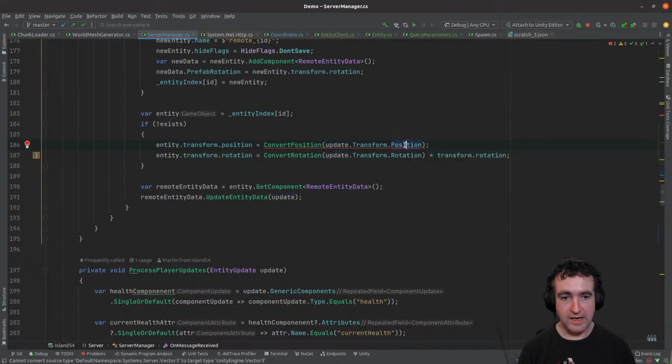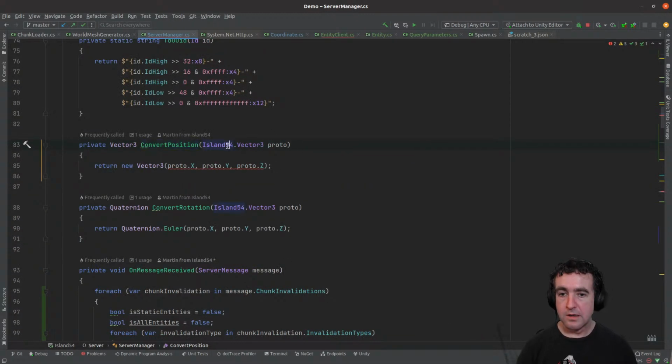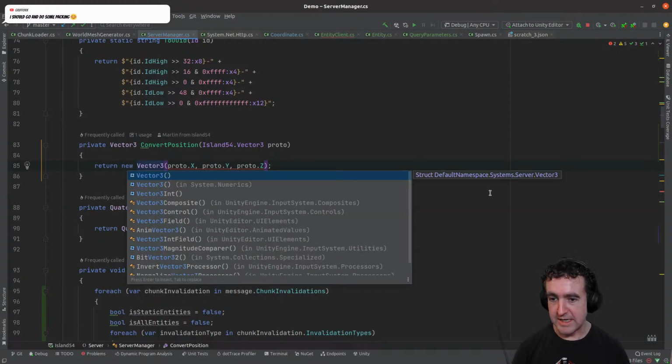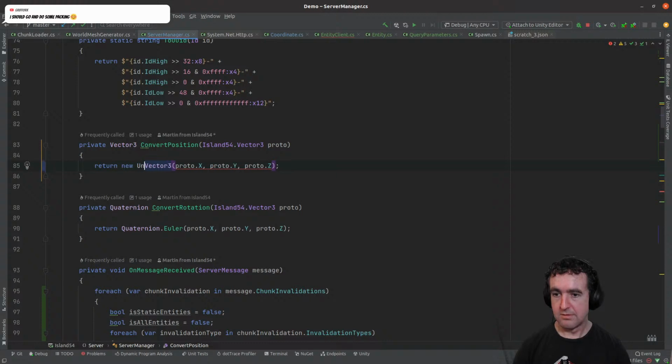This is meant to be an island 54 type. So convert position, that's correctly doing that, and this should be returning, I think this is meant to return a Unity Engine Vector3.